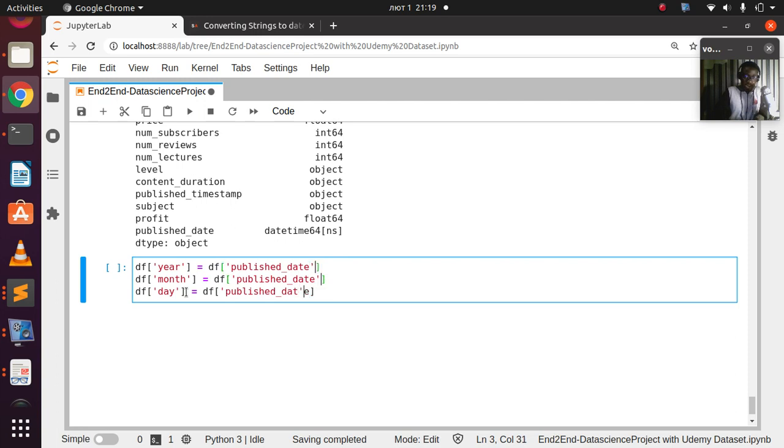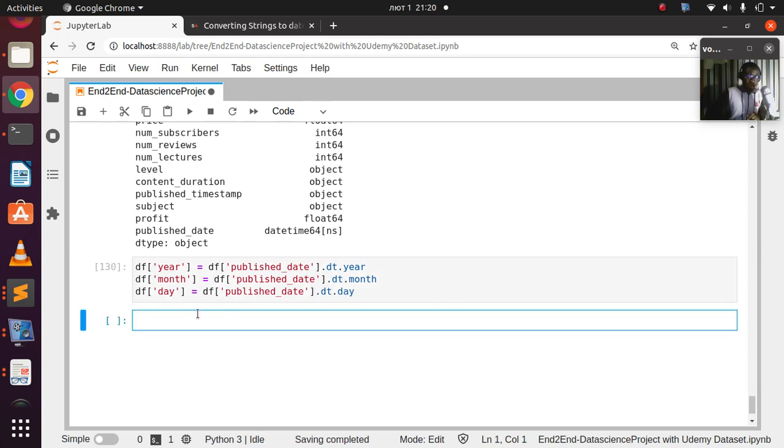Since this one is now a datetime object, I can just go with dt. Now I'll pick what I want to pick. So in case I want to pick the year, I can just go with year. In case I want to pick the month, month, right, and then the day. So that is the beauty of working with this. So this is going to be day. Publish date. Right, so this is another way. So you can just get the year, days, and month, right? You can now do analysis of it.